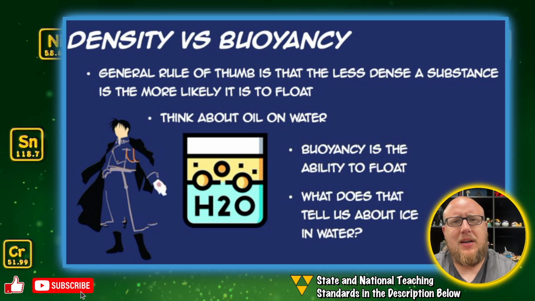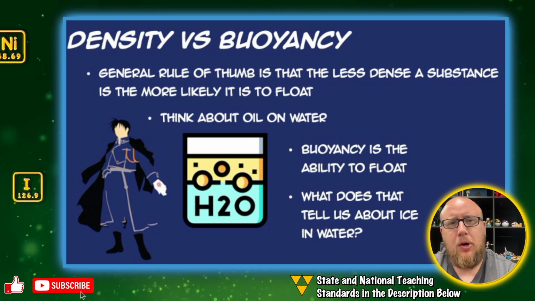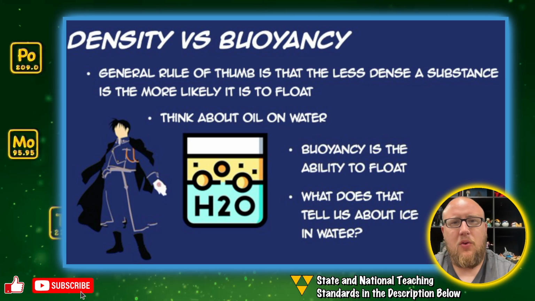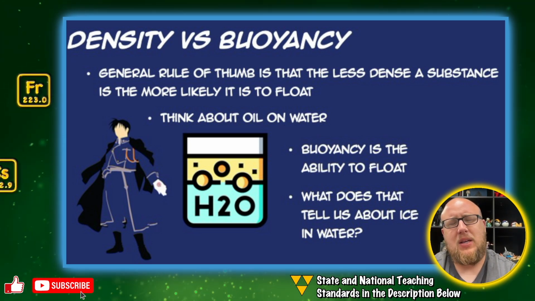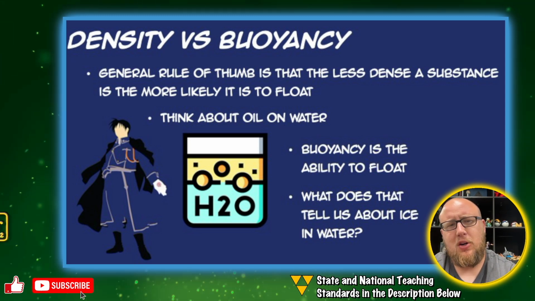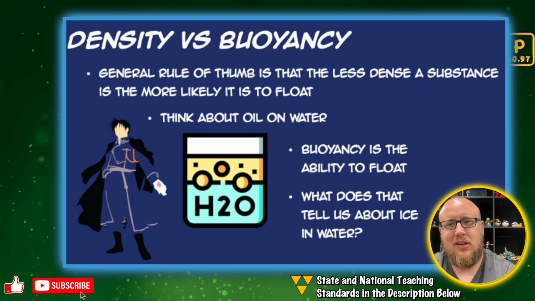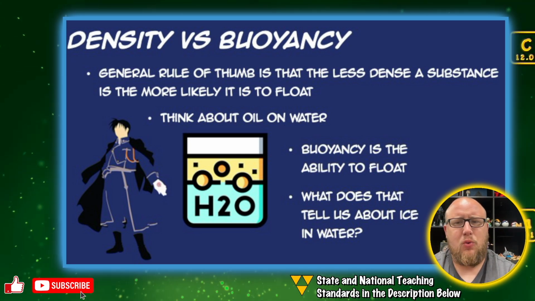So how does this apply to density? Well, if you put Dawn dish soap in water, what do we see? Once it mixes with the water, you see the bubbles come to the top. But if you just pour that soap into water, it's going to sink to the bottom. So it's going to be more dense than your water.